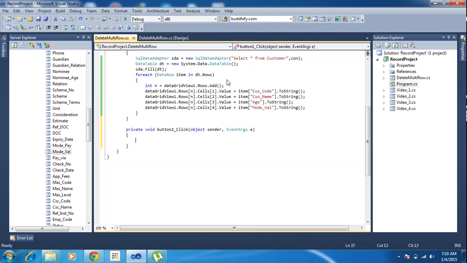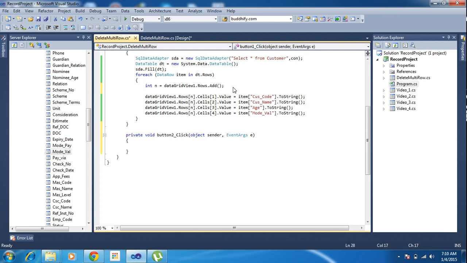So click delete button. Here I will show 2 methods. First of all, I need to add one more thing. Copy those records and cell 0.